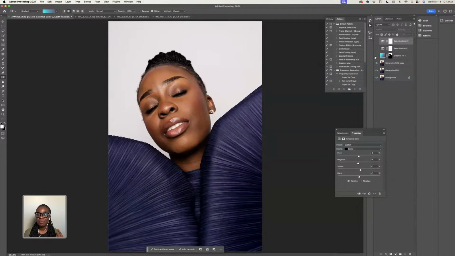So we've added that. We've added our gradient to the background and then our selective color to help tone the gradient and also tone the overall image. So this is not a finished image because I would have gone in and done some skin retouching and probably toned it a little further. But this is just how we've utilized a number of different tools in Photoshop, combined them, and seen how we can strengthen our editing and our color grading for our images. So I hope y'all like that example.